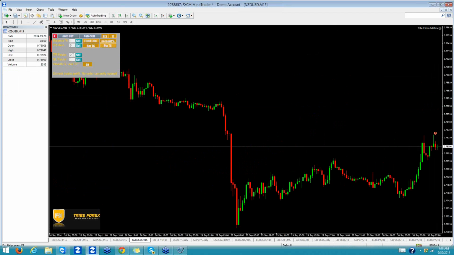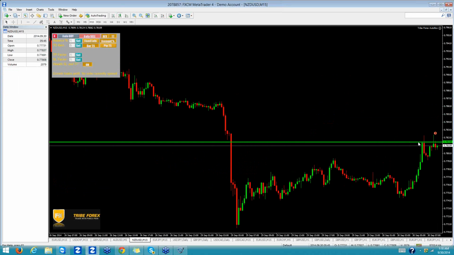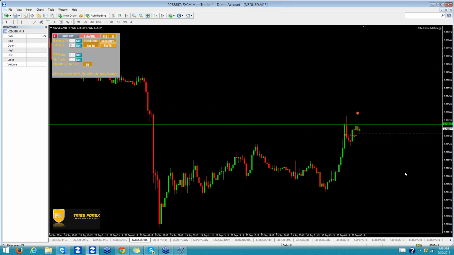I'm going to go 1-to-1 just because we want to be able to see if we can get in and get out on this trade. I'm going to put auto sell. I'm going to put a line on my chart. Look, our sell trigger appears. So if price breaks the low of this triple threat 3 here, then we're going to get into a sell trade at 0.7800. That's what we're looking for.